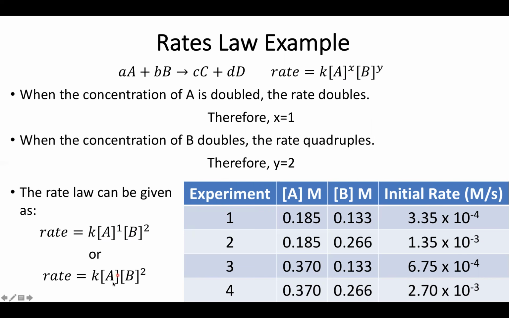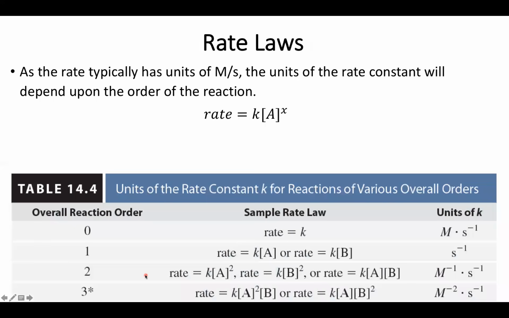However, most of the time, this is essentially just truncated, where we drop anybody who's just the first power. And if anybody's the 0th power, we just omit that reactant entirely most of the time. Well, so that helps explain how we figure out the rate order. But what about that rate constant?